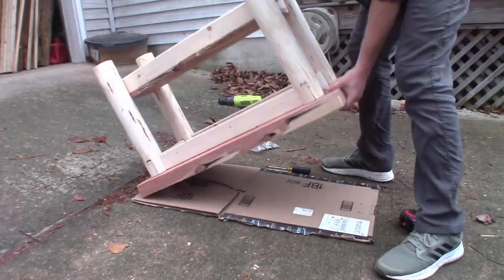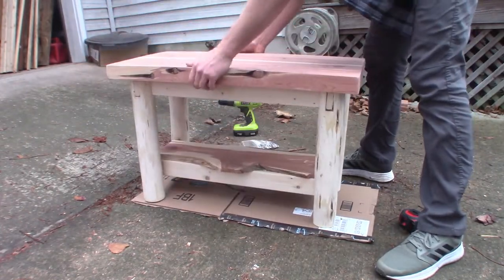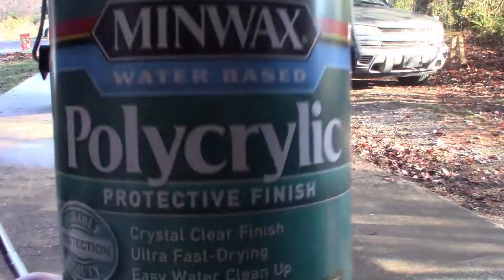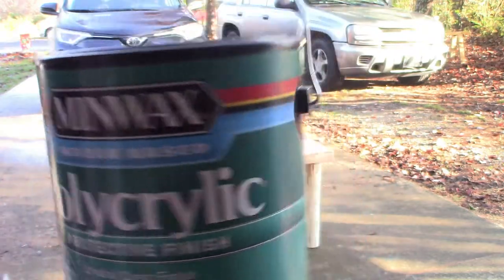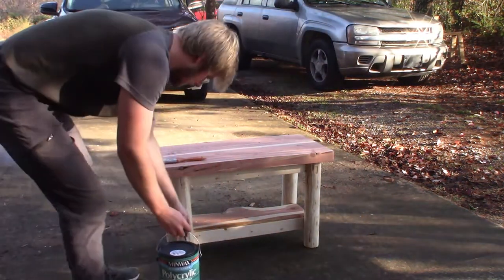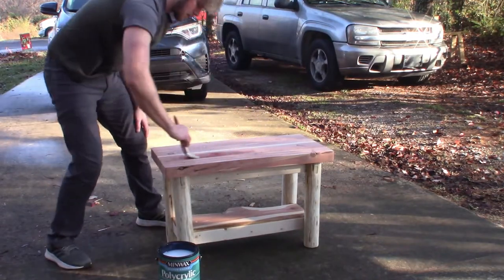See, wasn't that just freaking awesome? Now that all the hard work's finished, time to poly it. I use the Minwax water-based polyacrylic. I use the semi-gloss for this project. I can't really tell that much of a difference anyways.